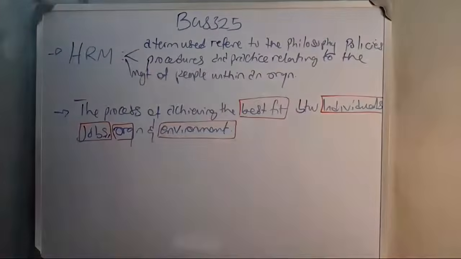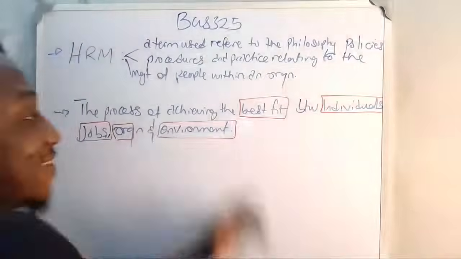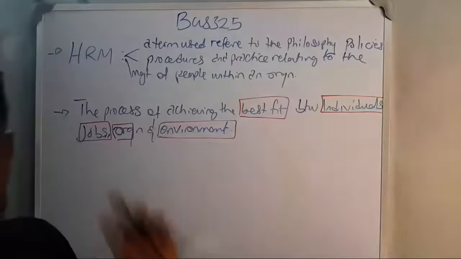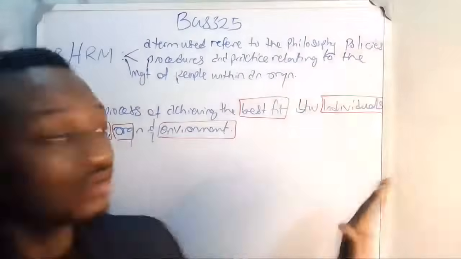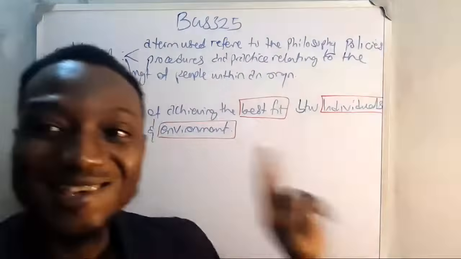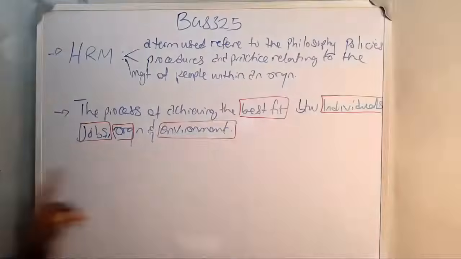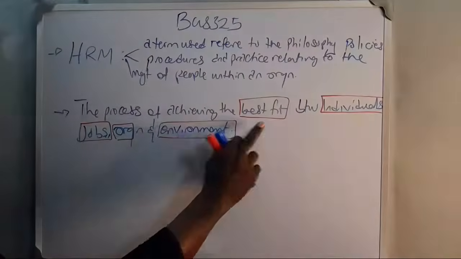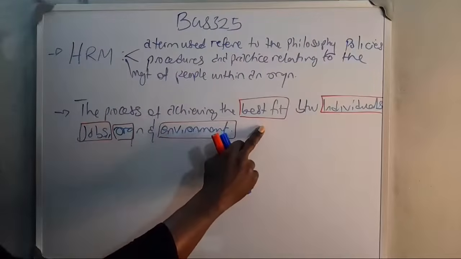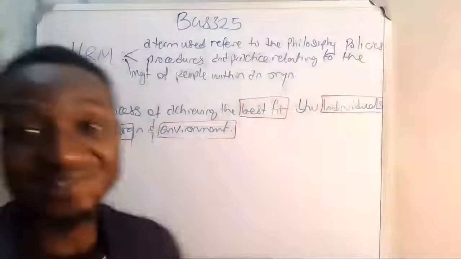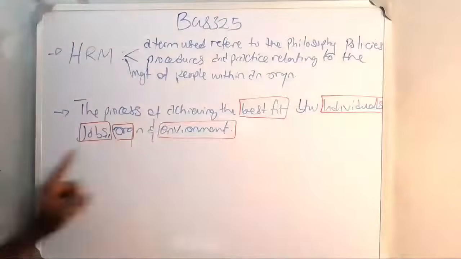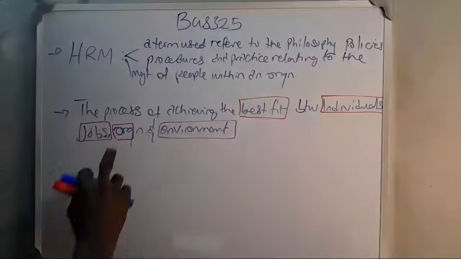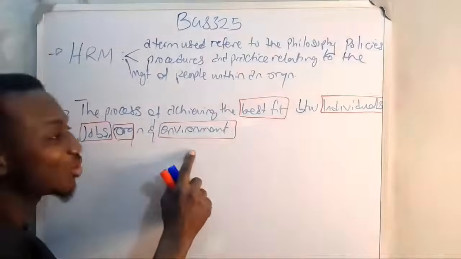So we have a system that requires what works. Now we have individuals who are willing, they are eager to work, and this best fit is an organization that needs, an organization that has put in place what presupposedly should work, and this organization has provided jobs, and here is the organization within a particular environment.